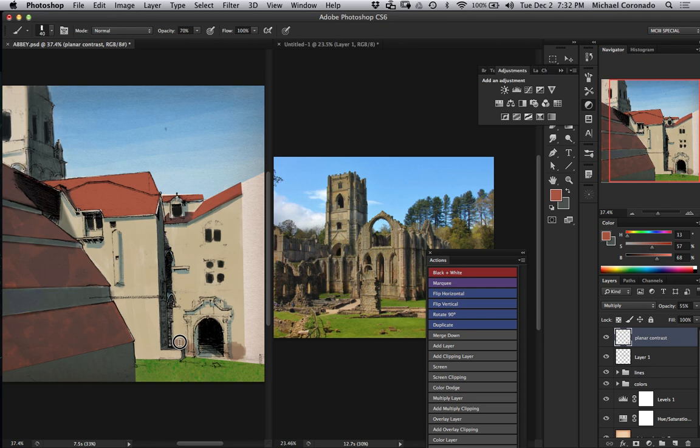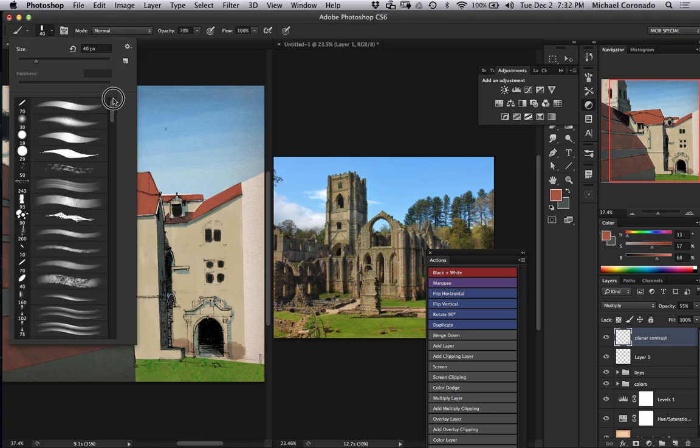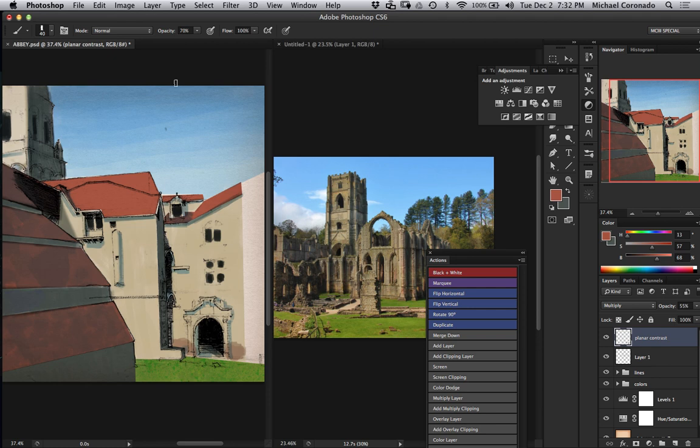Come in here. You can even put it pretty dark. And my eraser is this really soft brush at the top. It's the second brush in the brush pack, but it's also more like a default Photoshop brush. So I can softly erase it, and it gives me a gradual gradation. I can add that to everything here if I want.